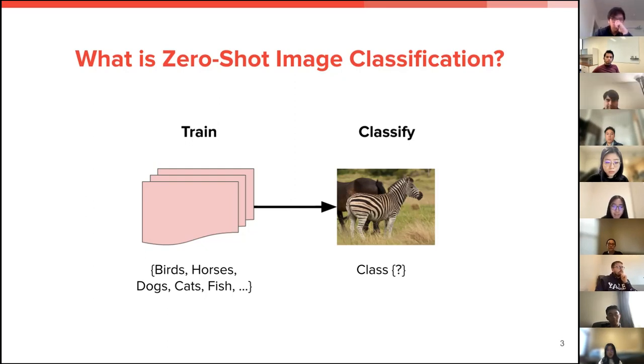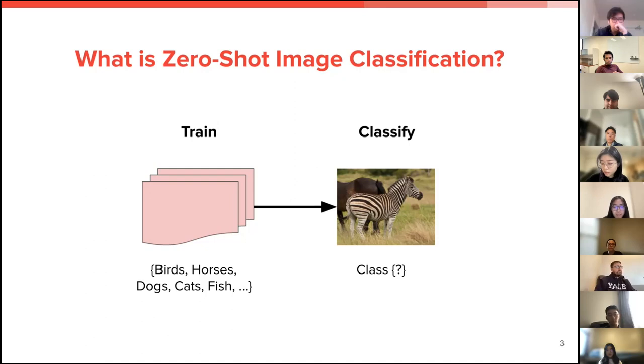So if we classify this zebra with a supervised classifier, it's definitely going to classify the zebra into one of the predefined categories, most likely one of the horses. So this is a problem we want to solve.